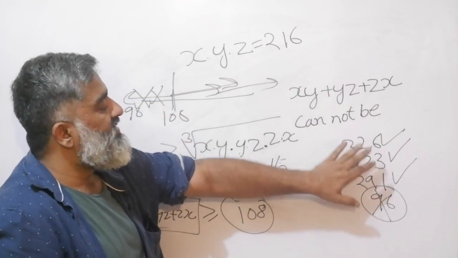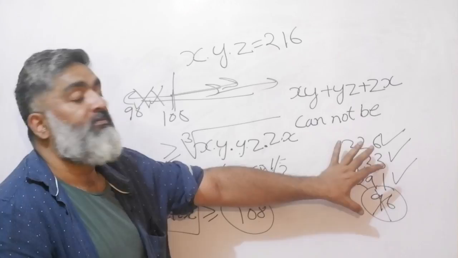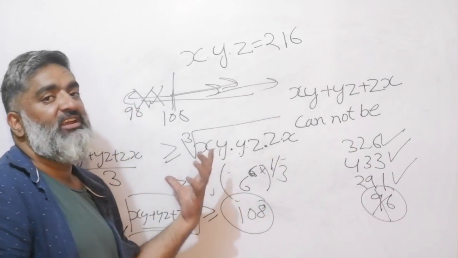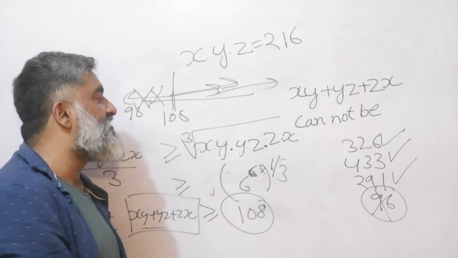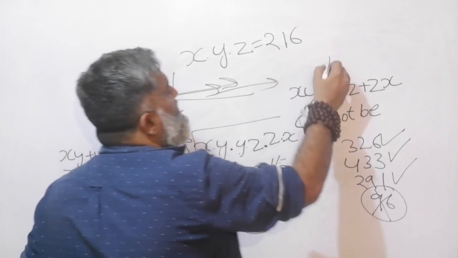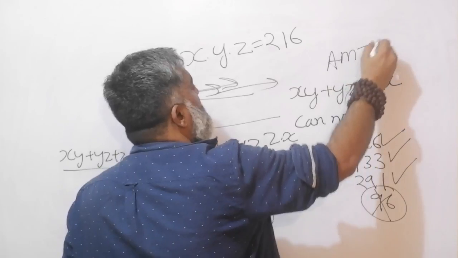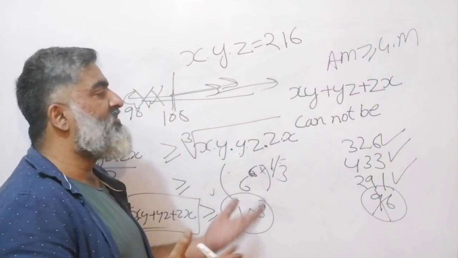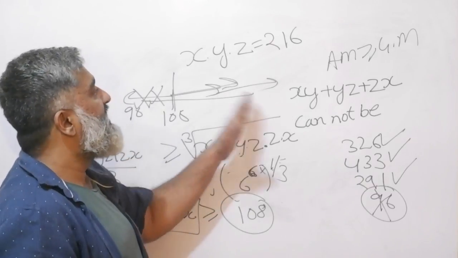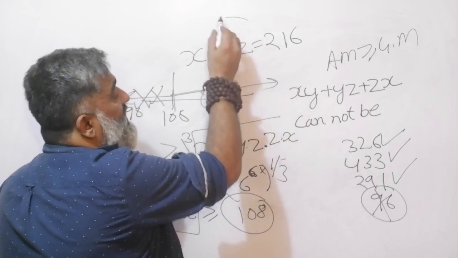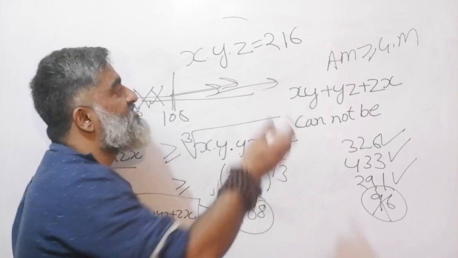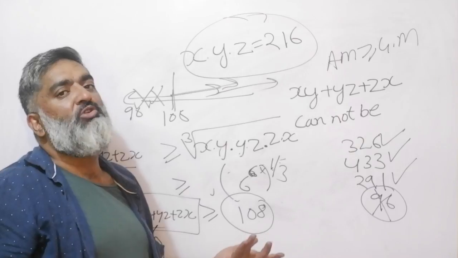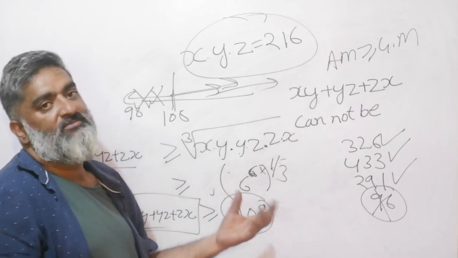So, once again, the language layer, the top final challenges might vary, but notice the underlying logic, or the game being played below the surface, and that is a game that you're familiar with. Use the AM is greater than or equal to GM, or the variables are equal to each other, whichever is more useful. And in any such problem where you realize that there was no maxima or minima mentioned, but there was a product given, which was again a clue. Okay, what games do you know around products? You definitely know this game, so try that.